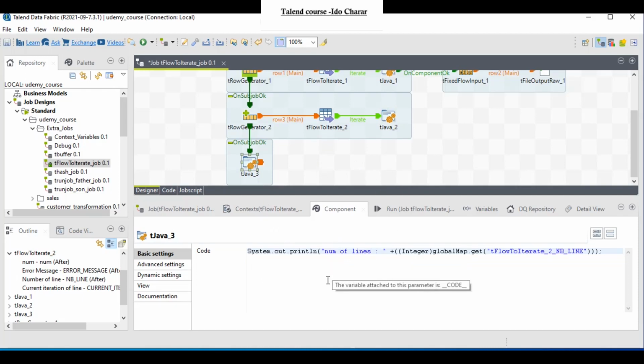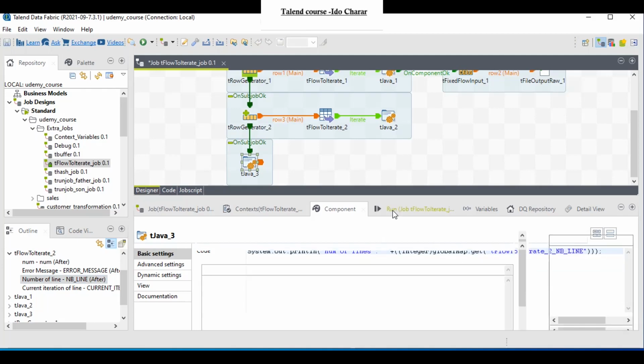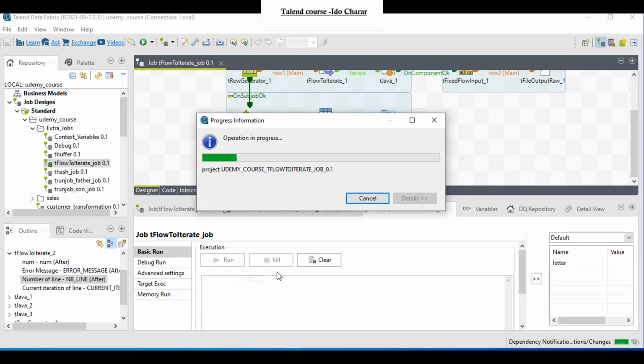Of course, in this case, we know that this number is 20 because we generated it in the row generator, but in a lot of cases it can help us, especially if we work with a database or something like this and we don't know the number of lines. So I add System.out.println number of lines and concatenate the number of lines. Again, it's one of the global variables of this component. You can see it over here, and you can drag and drop it to your designer. Of course, I don't need it again, so let's take it off. And now we can run the job and see the results.